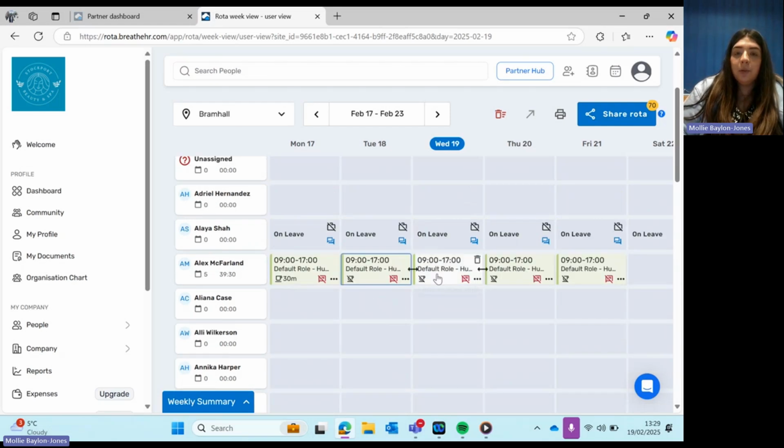Okay, so once an employee gets this, they will get a notification on their Breathe app saying you have a shift, do you want to clock on, basically. And that is completely up to you how you would like to approach the clocking on system. So you can either have an app on your phone in which you can clock on and clock out. Now you can put things in place that kind of mitigate risks with that. So for example, you can only clock on when you're in a certain location, or you can only clock on 5 minutes before your shift, anything like that.